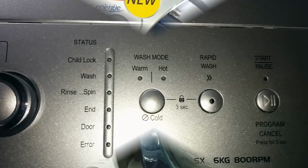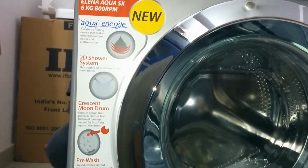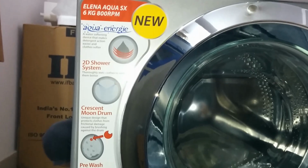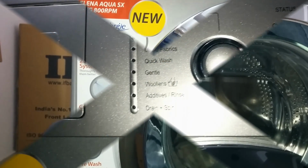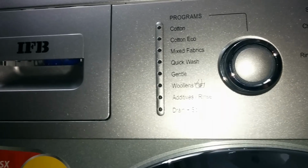You can have absolutely better washed clothes with powered up features like Aqua Energy, Crescent Moon Drum, 2D shower system, auto imbalance sensing and control, self-diagnosis and foam control system. I'll explain about this a bit later.